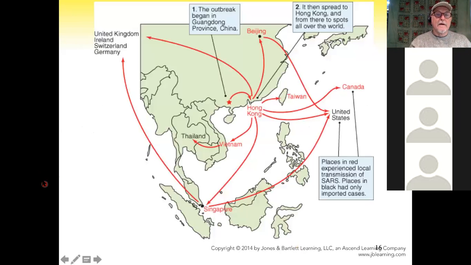So just briefly, I can't spend too much time discussing it. It arose in China, and it very, very rapidly spread to Hong Kong, Singapore, and then the really significant entry was to Canada. But this is because these places, Hong Kong, Taiwan, Singapore, Vietnam, and Canada, were the places where people spread it person to person. It occurred elsewhere. It was spread to Europe and to the United States. But by the time that happened, it was very easily identified, and people were rigorously isolated.